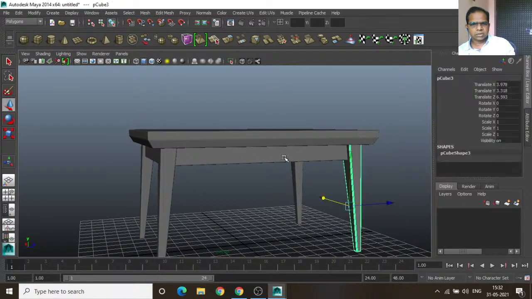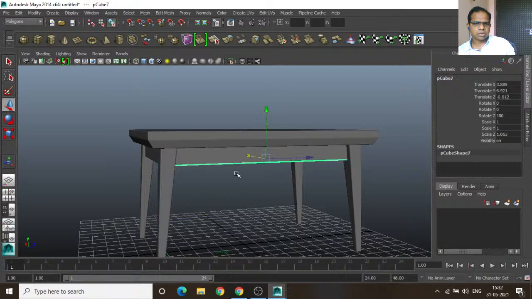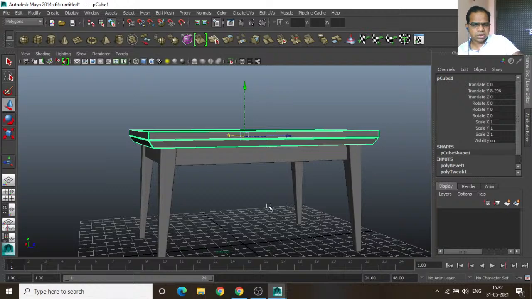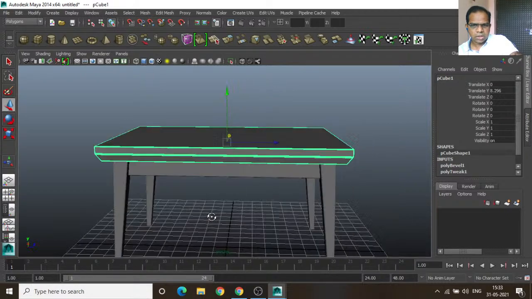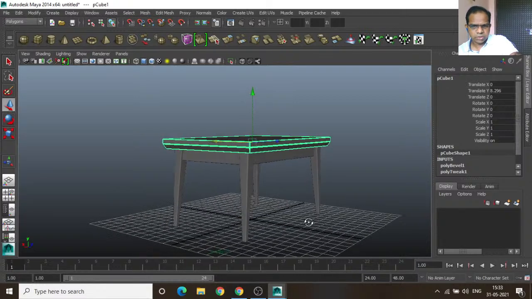Now actually legs are different objects and side panels are different objects and the tabletop is a different object. I want to make this table as one object.